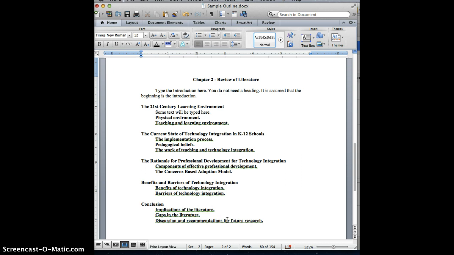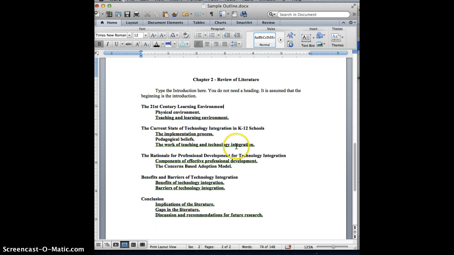But anyway, I hope this kind of helps you see what it's going to look like. So what you actually turn in to me will look very similar to this. This is all I'm looking for in your outline. Notice there are no big A's, Roman numerals, A's, B's, and C's, 1's, 2's, 3's. There's none of that in the outline, because this is actually what your headings are going to look like in your lit review, and you're going to actually start typing and using this for your first draft.